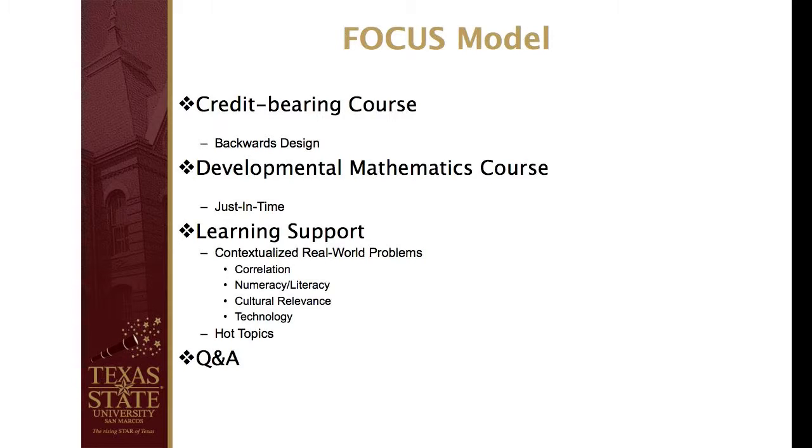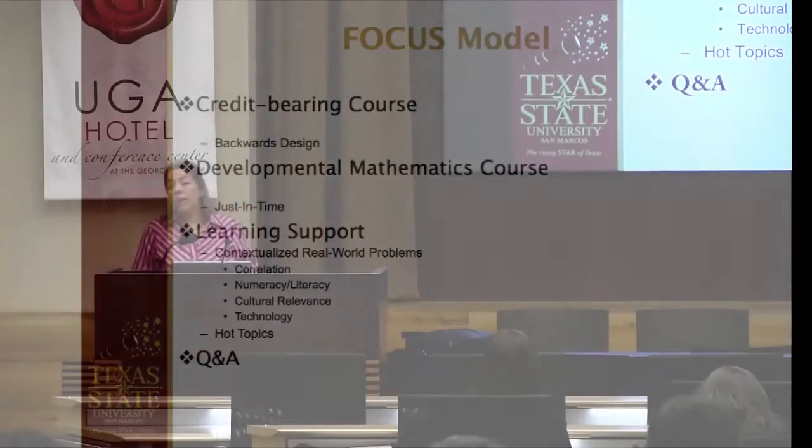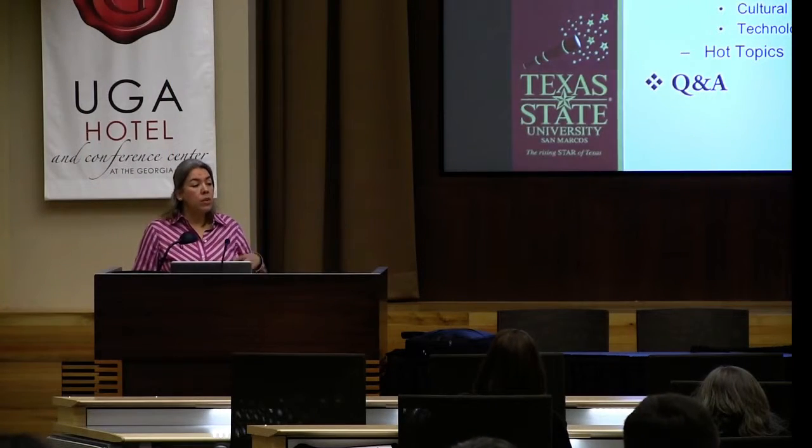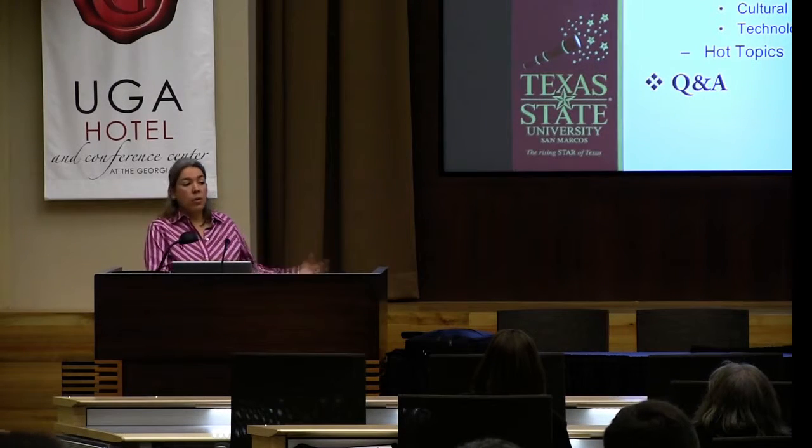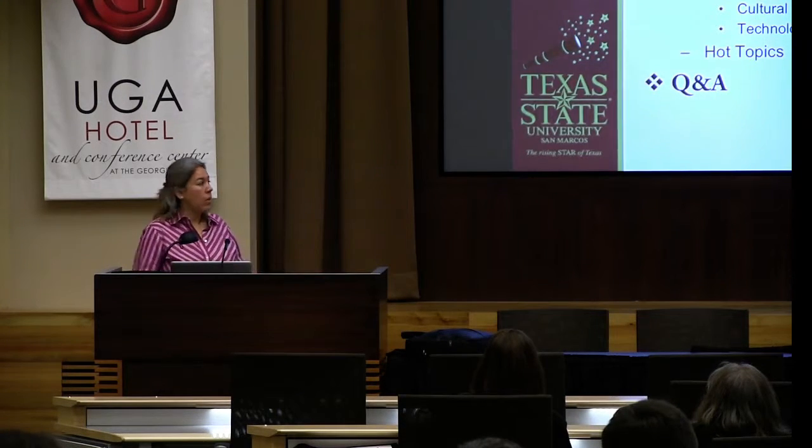And here you can actually see where I was talking about the contextualized format for the learning support. You'll see the contextualized real-world problems. We utilize a math science model called correlation. We investigate the links between numeracy and literacy. We infuse cultural relevance, and we take advantage of any technology to really elaborate and solidify conceptual understanding, the concepts that were investigated in the developmental math and the credit-bearing class.